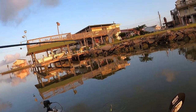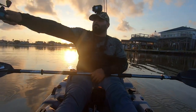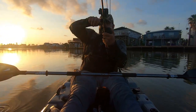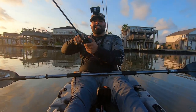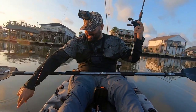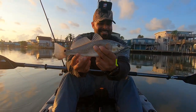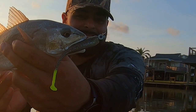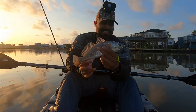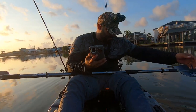Beautiful — wow, I love kayak fishing, I don't lose as much gear. Oh yeah, there's a fish! Yes sir! I just seen that — made one cast at it. Oh yeah, look at that — little baby redfish, he was just sitting there waiting for me. Check that out boys, we got one small tiny redfish, but it's the first catch of the day. I caught him right here in this little cove area. I threw the Down South and literally on the first cast he bit at it.